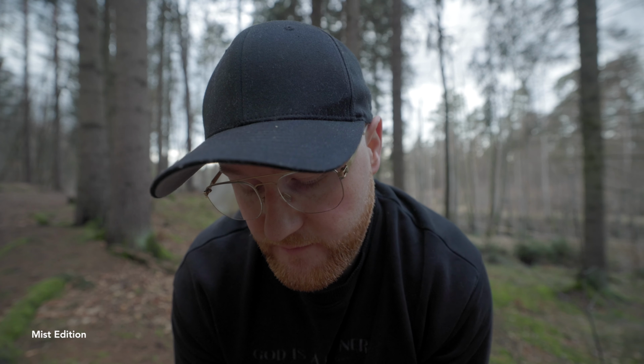How are the skin tones? I mean, the light is from behind, so it's not really the best test for this scenario, but how's it around the edges and stuff? Would you use that? Would you like it? Okay, let's go for the mist version. Mist version. How's the skin and everything?